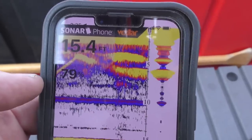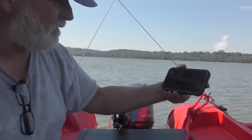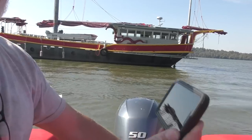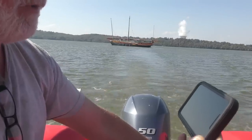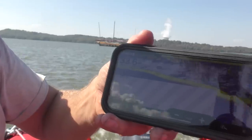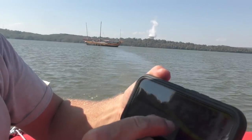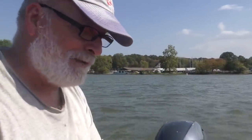Yeah, it says I'm sitting in 15 feet of water, and yeah, I agree with that. Lay it on its side or stand it up, works either way. Now this is dependent upon your phone, but I can still read that. 15.6, 15.7, 16, 17, 23, there's a drop, 24, yeah, 25, yeah, it's doing great. 32 feet, yeah, 33, 34, so it's not silted in much. Nice drop off there. Hey, Navionics says we're in 37 feet. 35 feet, so they're pretty dang close. I mean, I trust the sonar, I think, more than I do Navionics, but yeah, right out in the middle of it.